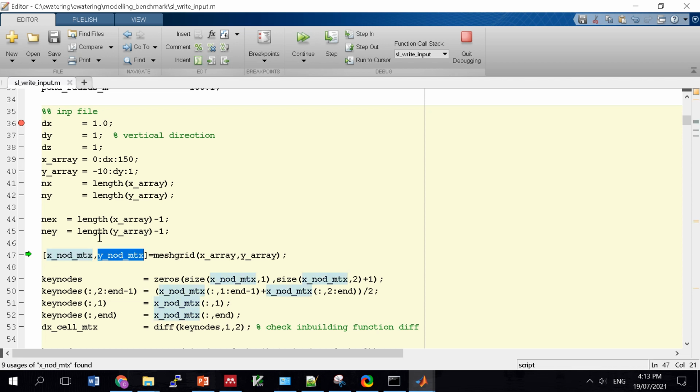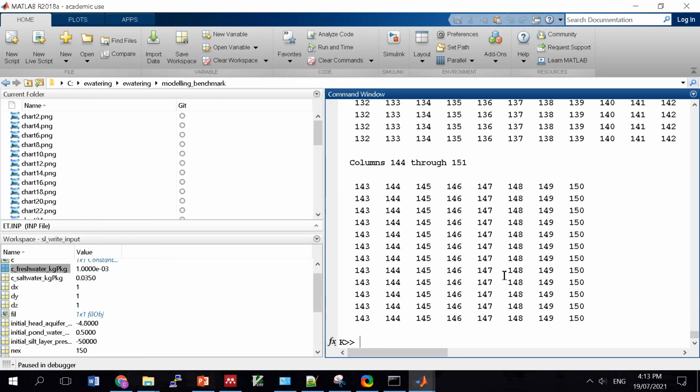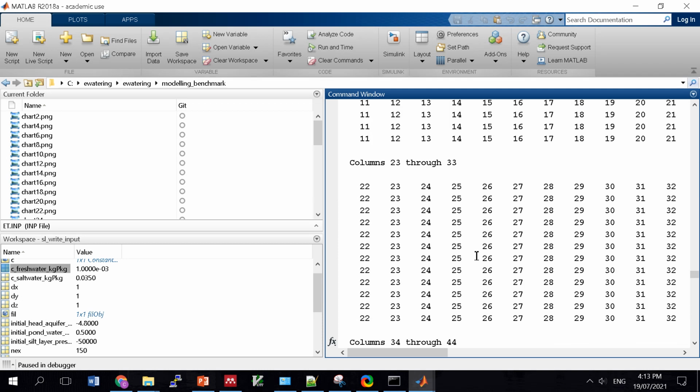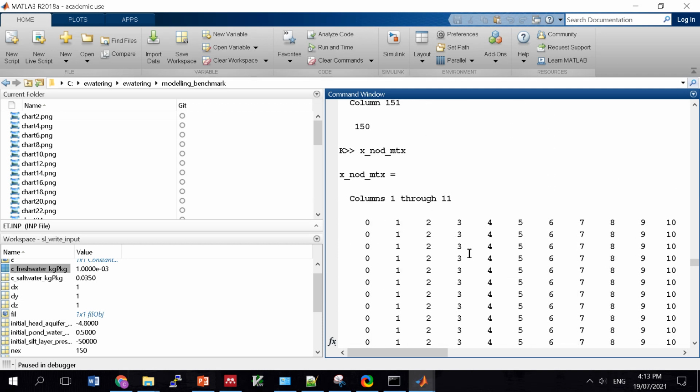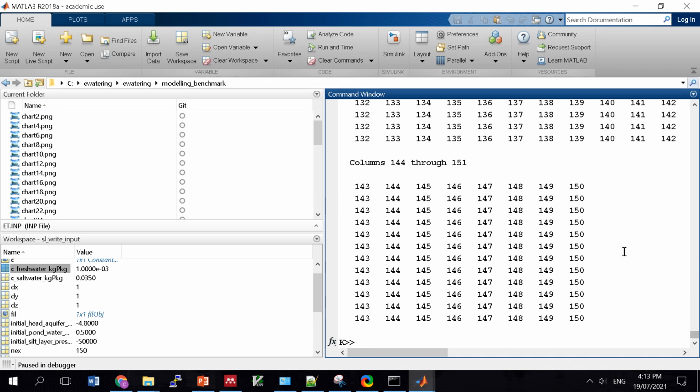So if we run that, you'll be able to see you create a huge matrix. So this is the x-axis. You can see that it's very regular: 0, 1, 2, 3, 4, 5, 6, 7, 9, 10, up to 150. So basically all the x-axis is being created by this command, which is pretty convenient.